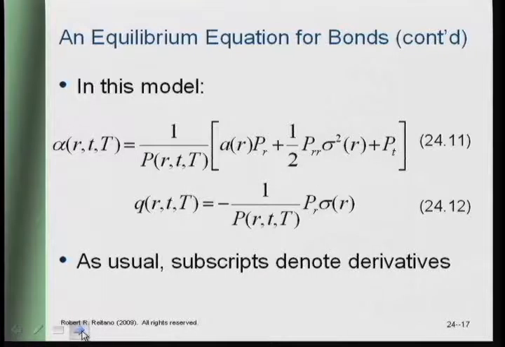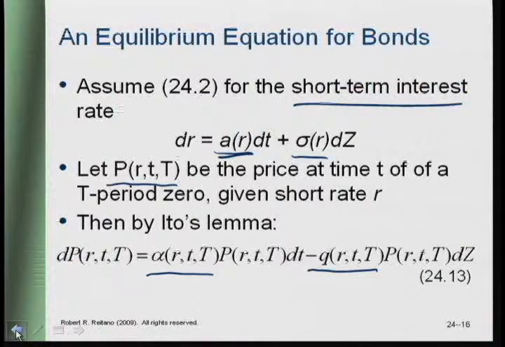Notice that we have a divisor of the price in both the definition of the drift term and Q. And the reason for that, as we'll see in a moment, is that I would like to express dP in a way that looks something like geometric Brownian motion, namely where this alpha term can really be thought of as a return, and Q can really be thought of as related to the volatility.